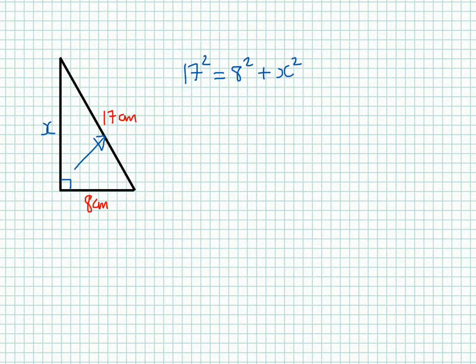Now that we've got that, we can see now that the x we're trying to find is all the way over here. I won't worry too much about it for now. What I will do is work everything out and then see where we get to. So let's start by finding 17 squared. This gives us 289. So 289 is equal to 8 squared is 64, plus x².